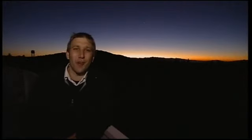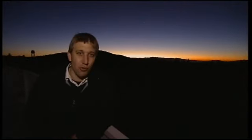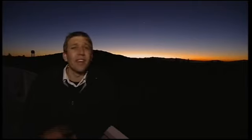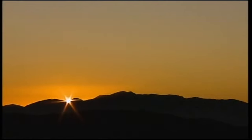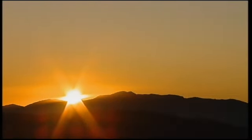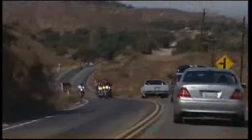This beautiful sunrise with Venus, Saturn and Mercury hanging there marks the end of an intriguing night. Everything worked with the spacecraft, everything worked here, but we didn't see the plume we were expecting. And what that means, well, we don't know right now. To try and understand why we didn't see a plume of dust and ice particles as predicted, I'm making the trip north to meet up with some of those responsible for the mission.